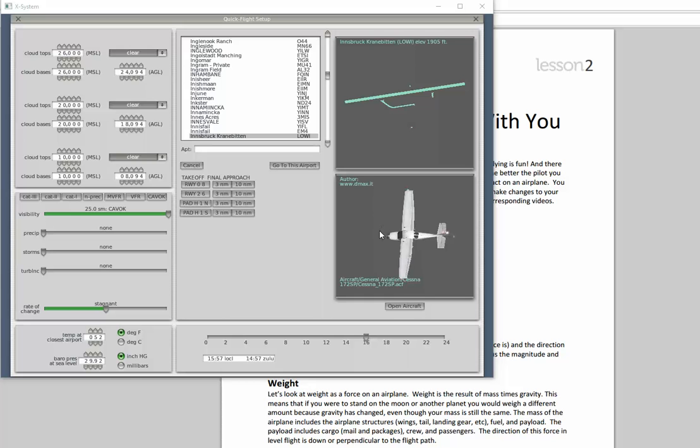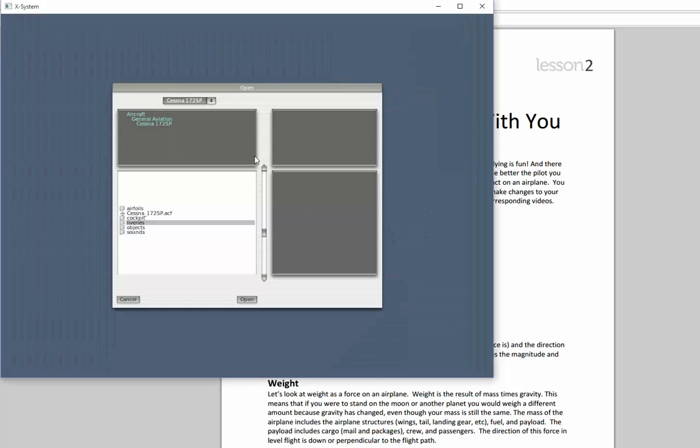At this point, we're going to change our aircraft to make sure that we use the Cessna, the Cessna 172 SP. How we get to that is by clicking Open Aircraft.